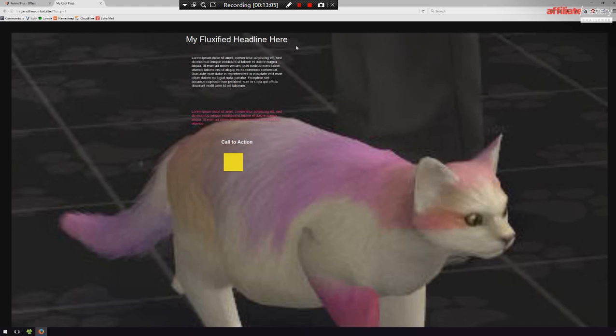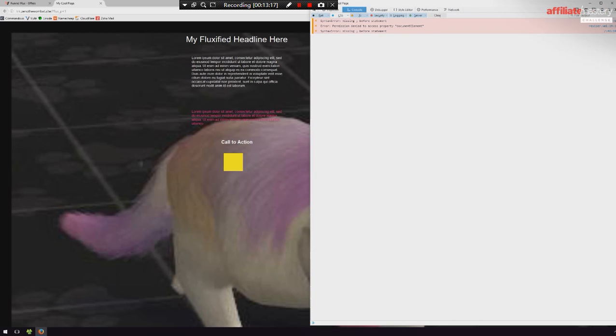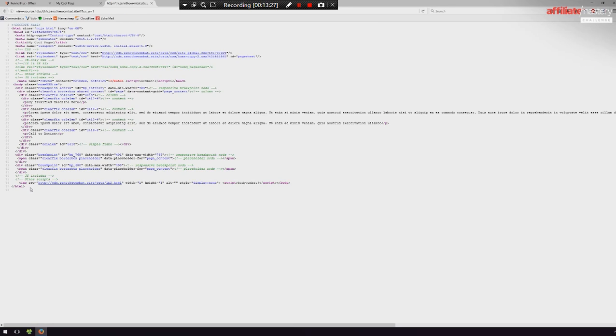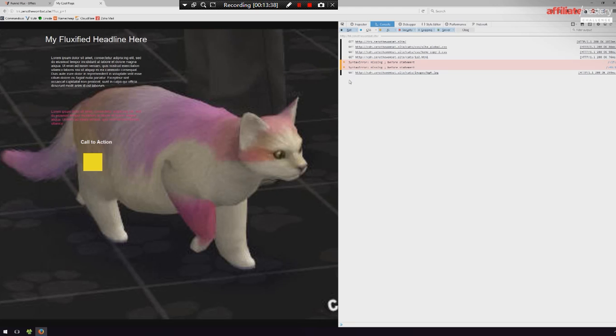If I open that, look at that. So I haven't edited this page by FTP. I haven't done any of that. What is happening is FunnelFlux is actually rewriting and sourcing this page. If I open my web developer console, note that there are these errors because of what I've done to the page. If I open the page source, you can hopefully see my wombat. Where is my wombat? There it is. Right before the closing body, my body wombat. Before the closing head, here's my wombat up here. So we're actually injecting things into this page.